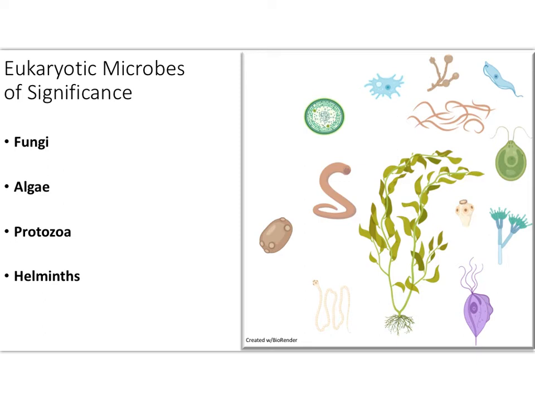In microbiology, we talk about four main groups of organisms: the fungi, the algae, the protozoa, and the helminths. And just to remind everyone, of course, there are different types of eukaryotes out there. There are people, there are plants, there are animals, there are other types of eukaryotes. But they don't fall into the category of microbiology, so we are not going to talk about those other things. The four types of eukaryotes we're talking about are fungi, algae, protozoa, and helminths, because those are the eukaryotic microbes.